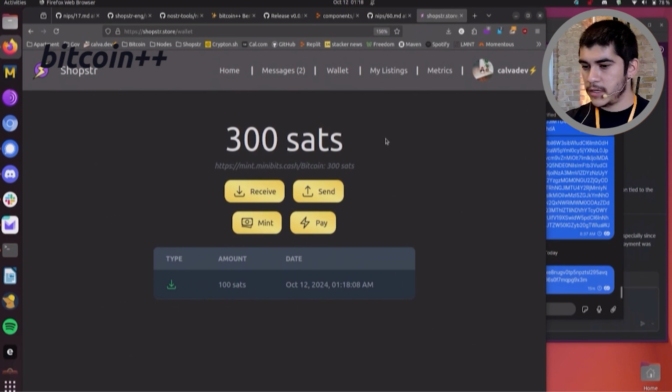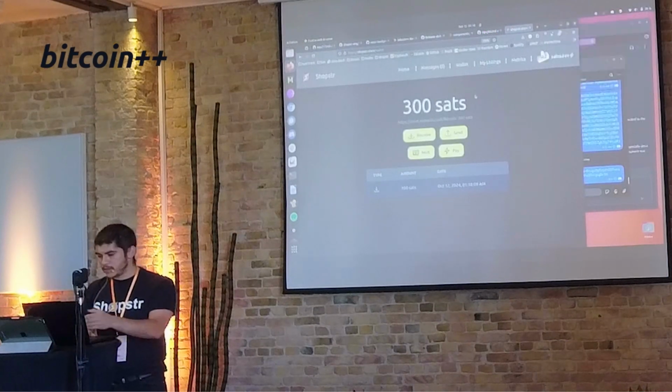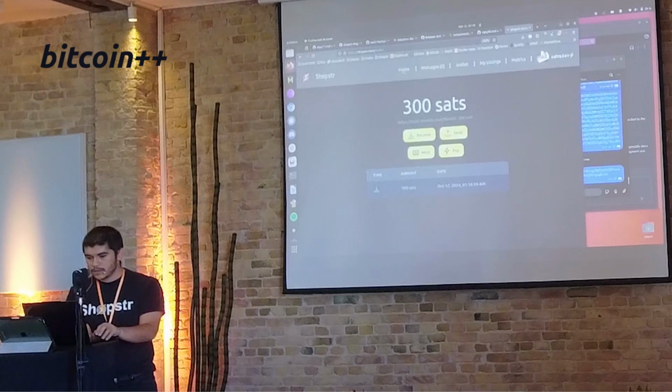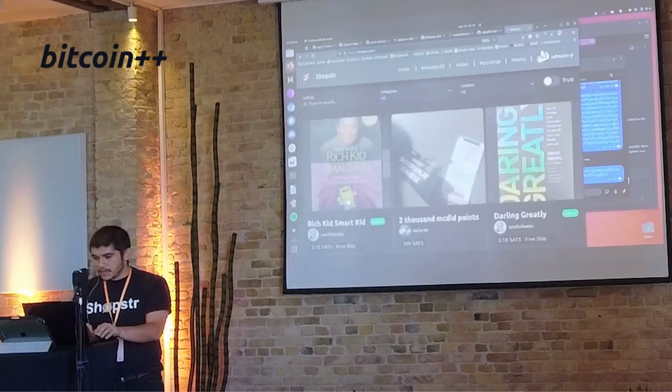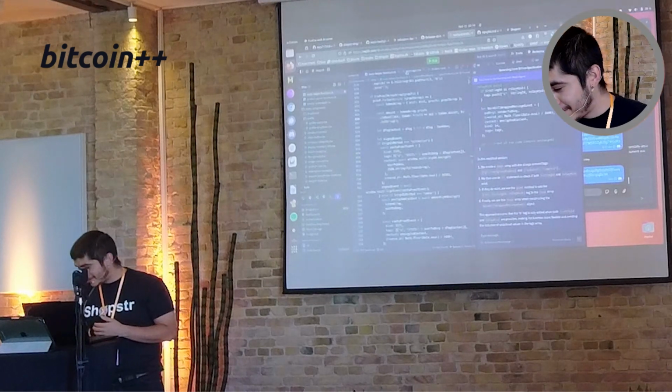So that's essentially the payment flow. The buyer scans the QR code, pays, generates a Cashu token, and it gets sent via DM to the merchant. The merchant goes into their DMs, can claim it, and it's deposited into their wallet. Now you can carry this balance over to any other Nostr application that supports NIP-60. Now I can dive into the code, and let's look at all the spaghetti code here.